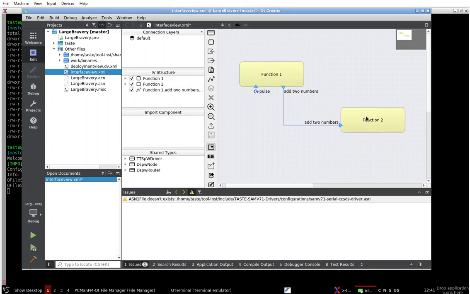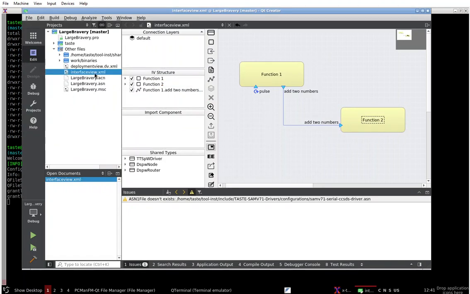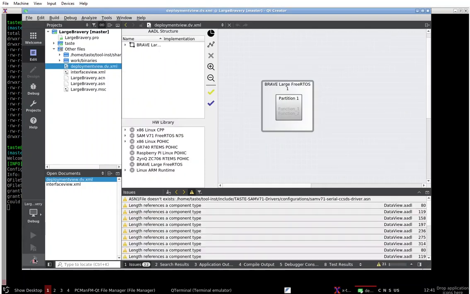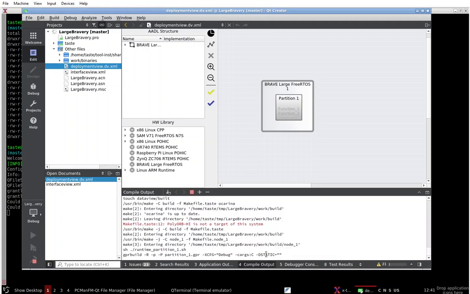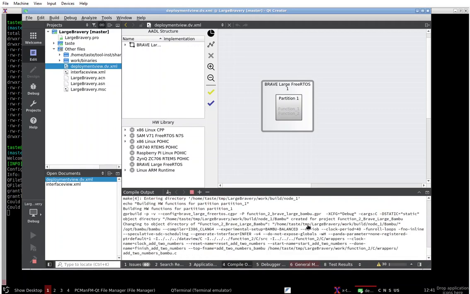So now that we've done this, and I save all, of course, as always, I go back to my deployment view and I perform a compilation again. Now, there will be some differences. First of all, Taste will create additional device drivers to speak to the FPGA, but also you see here that it invokes Bamboo.